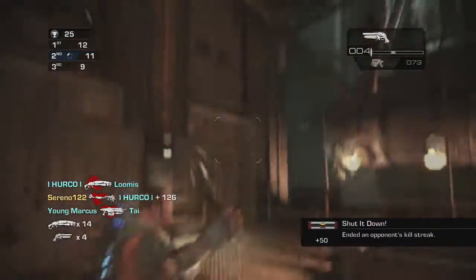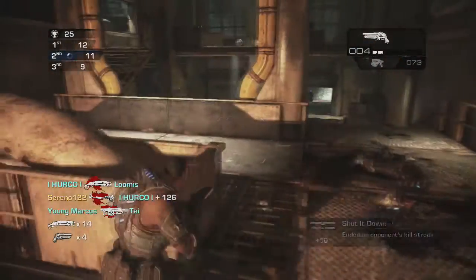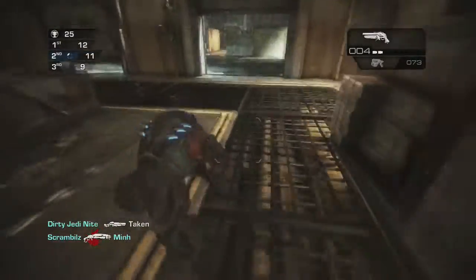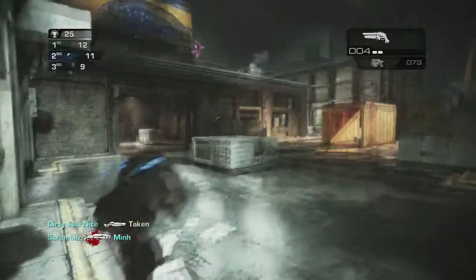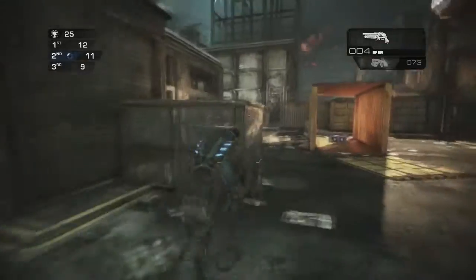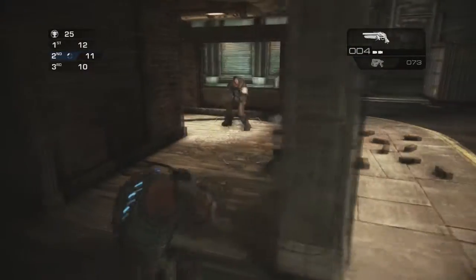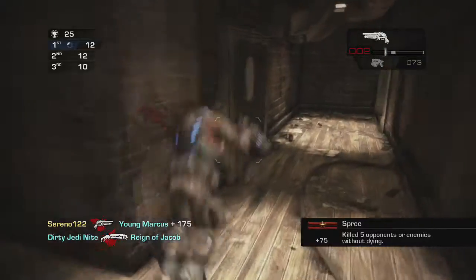Lastly, I want to talk about the guns, which they've kept, obviously, the classic guns like the Gnasher and the Lancer, which are always in Gears, as well as the Hammerburst. They came back with the Retro. I think I said Retro earlier, but I meant Lancer. So they have the Lancer, Gnasher, Retro, Hammerburst, and the Saw's back as well.